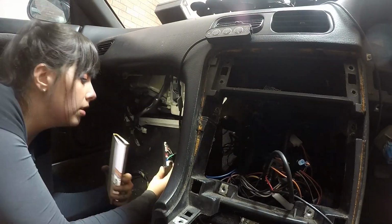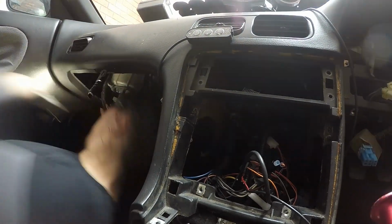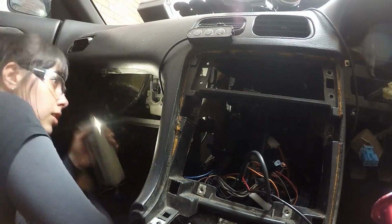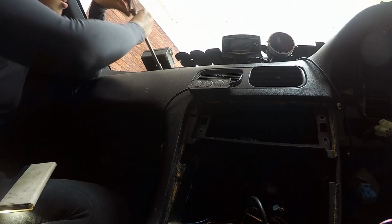Alright, now basically what I'm doing is I'm just going to start to remove these little plastic things that connect to the heater core, the air circulation. I'm not exactly sure what the scientific name for that is, but I'm removing some bolts for the dash.